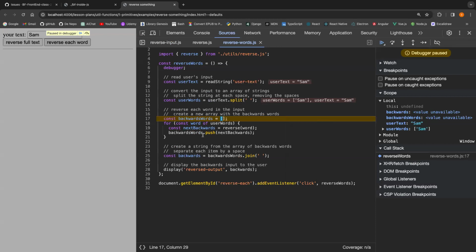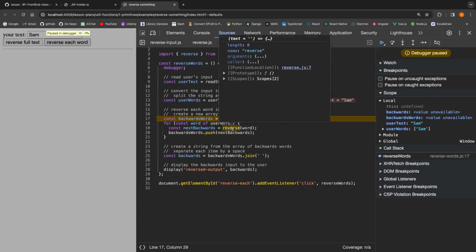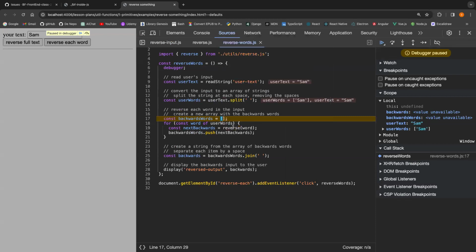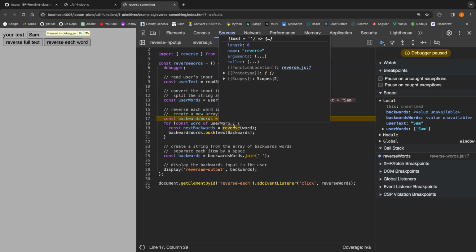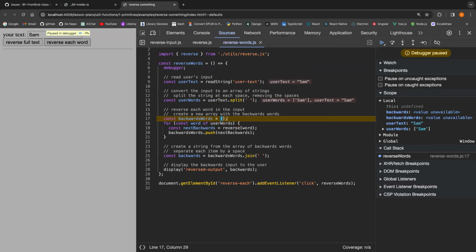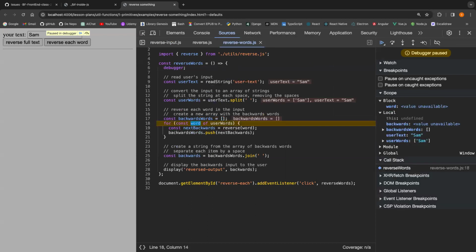All is a little bit different. They are not the same, this method and the other method, but we don't care. Why? Because we are using the same function here for all of them. So for each word here, we are using this reverse here. So click. And now I will go inside my loop.